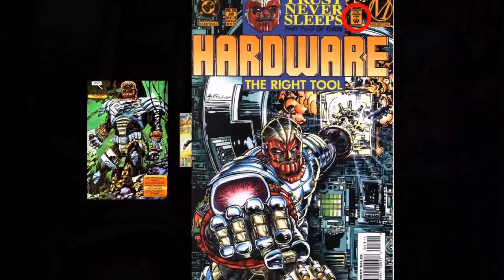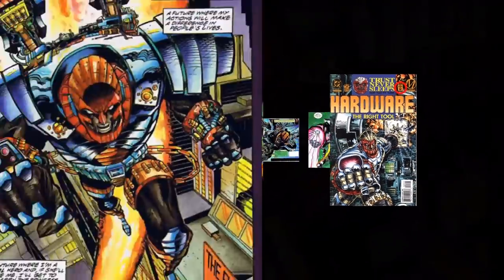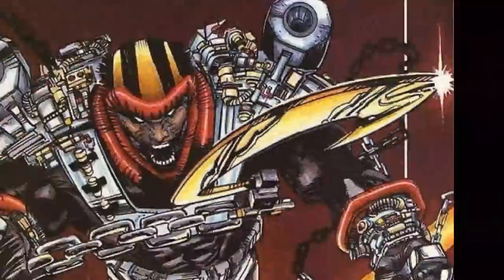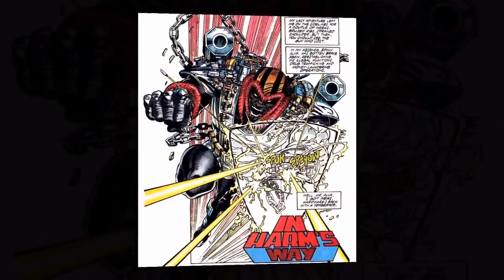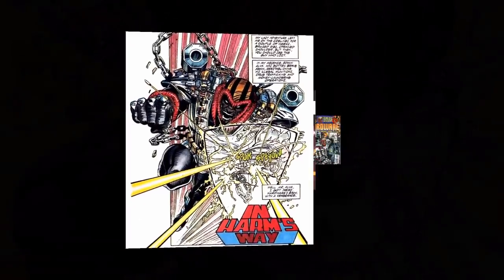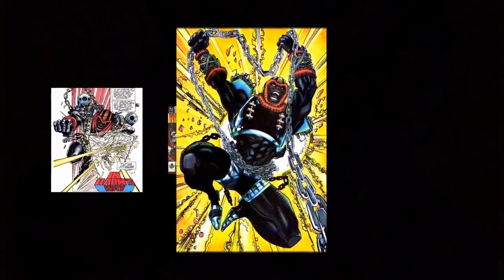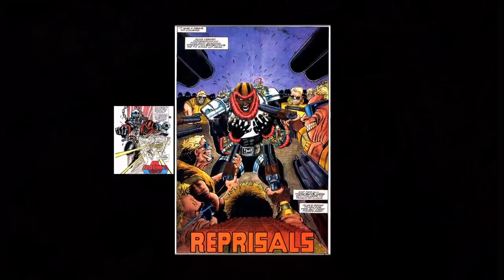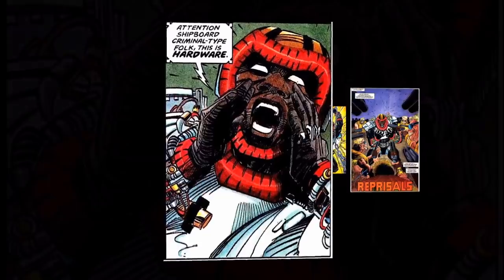Although the newer iteration of his suit contains technology that makes him seem more like 37 pounds. Curtis's extreme genius-level intellect makes him one of the most intelligent scientific minds on Earth, being considered an absolute prodigy when he was younger and growing to be one of the foremost experts in the fields of metallurgy, computer science, and nanotech. His elite mind was also one of the very few able to study and reverse-engineer devices found upon Icon's life pod, making him the only one that could fully understand this advanced alien technology. This extreme intellect, in addition to good physical conditioning, also led to him being a very good hand-to-hand combatant, being trained in multiple martial arts by his father.